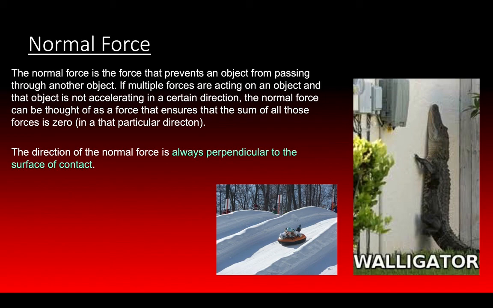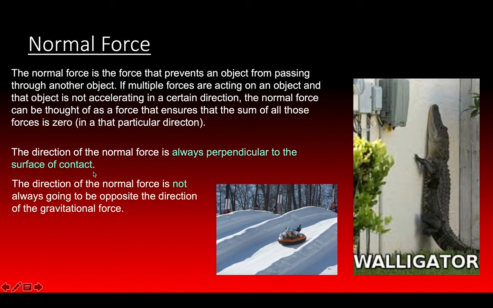The normal force will cancel all the forces that are in the direction perpendicular to the slope of this hill. And in general, I could say the direction of the normal force is always perpendicular to the surface of contact. The direction of the normal force will not always be opposite the direction of gravity. In many cases, it will be, but in general, the rule for the direction of the normal force is the normal force always points perpendicular to the surface of contact. So if my surface of contact is a hillside that has a slope, well, the normal force is perpendicular to that slope. So the normal force will be at some angle.